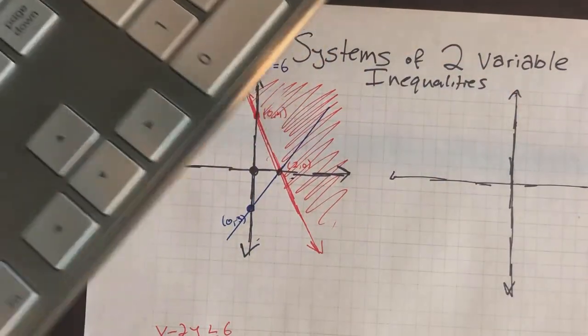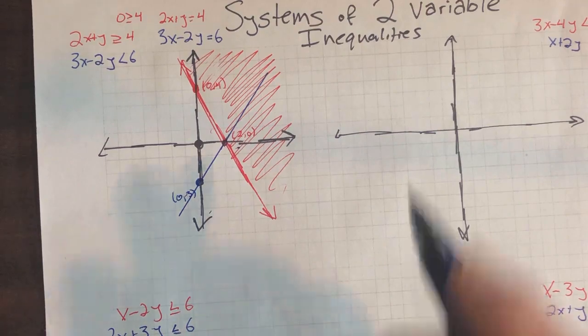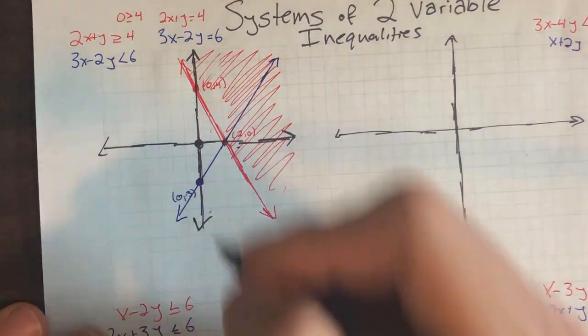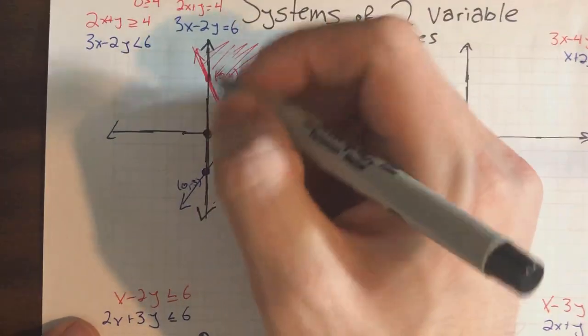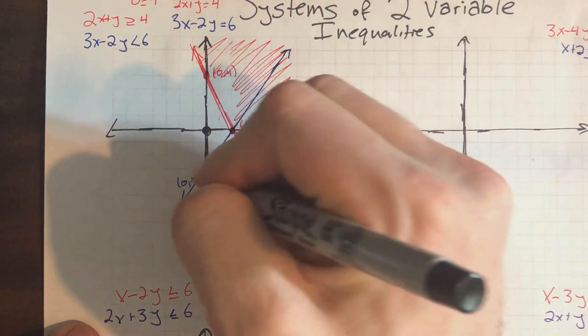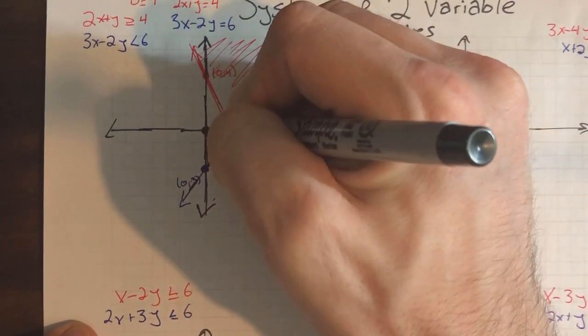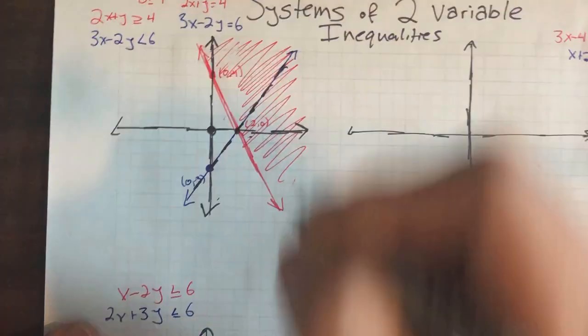Wow, I did a lot better this time. And you know what? If I get a little pen on my keyboard, it's whatever. It's okay. I can live. Okay, here we go. Now, what kind of line is it supposed to be? It's supposed to be a dotted line. So I used pen, so I can't really erase. So I'll just color every little bit to make it a dotted line.